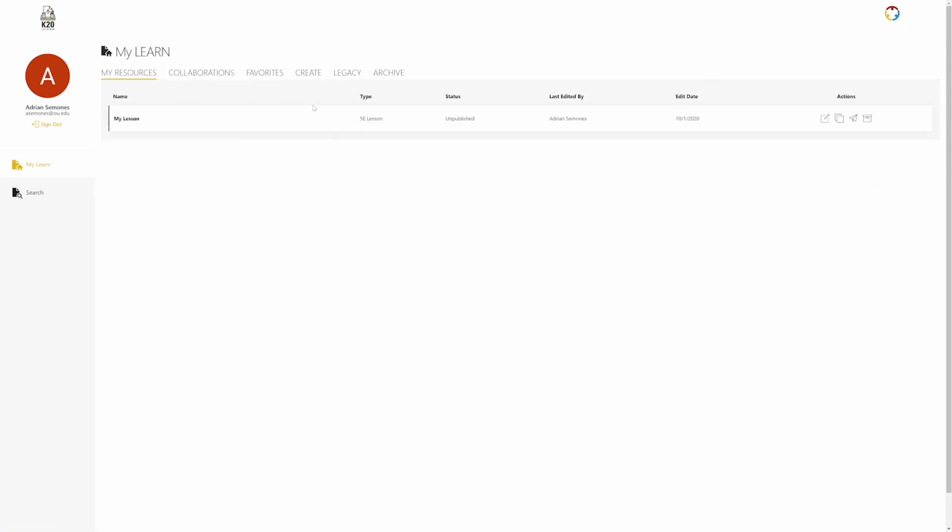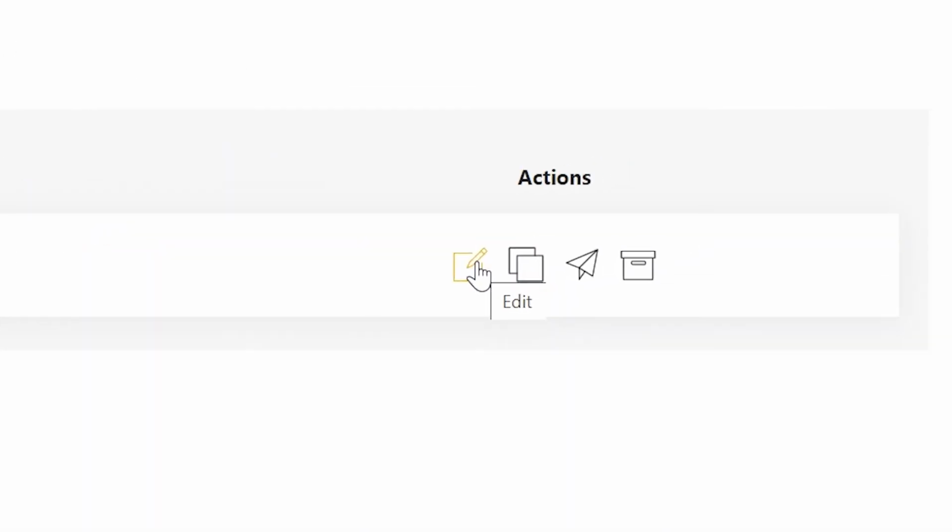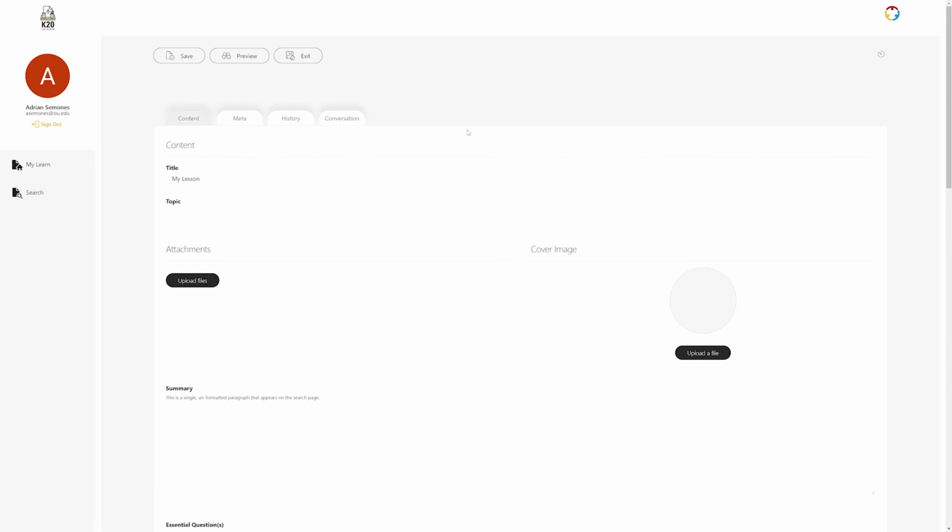Here, you'll see a tab called My Resources. This is where you can see the content you've created or begun creating. For each entry or piece of content you've made, there will be 4 buttons you can click. Selecting Edit takes us back to lesson creation. Copy creates a duplicate of the lesson. Submit for publication sends it to copy editors, and Archive removes the lesson from being accessible on your page. Once you've finished working on your lesson and adding content, save it one more time, and we're done.